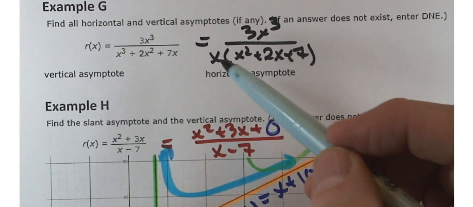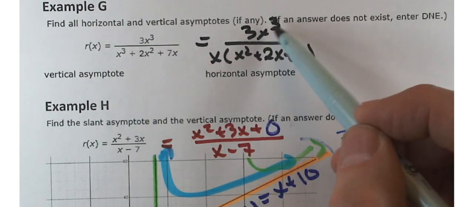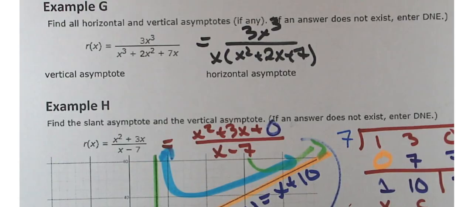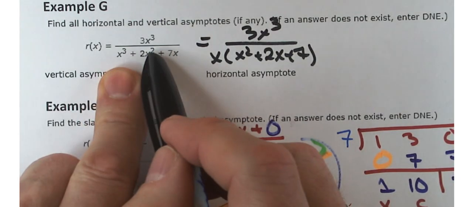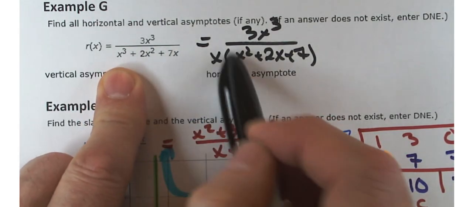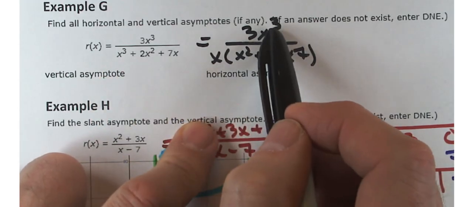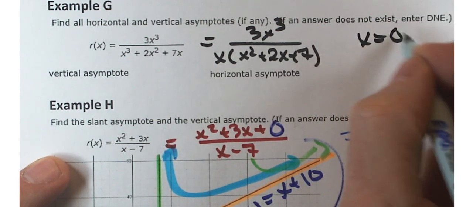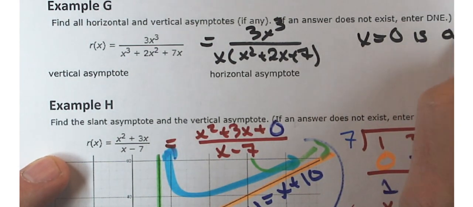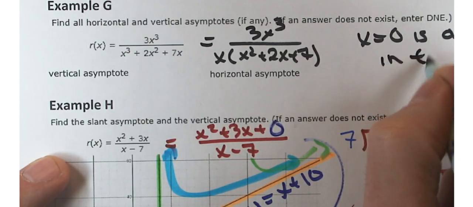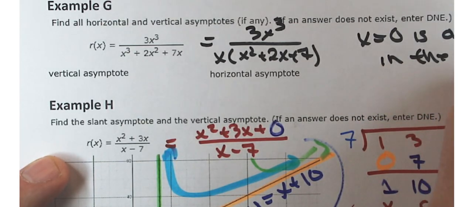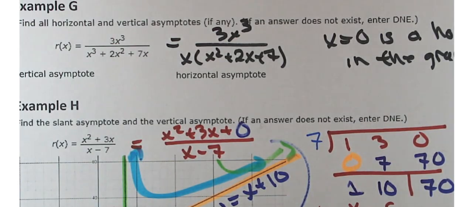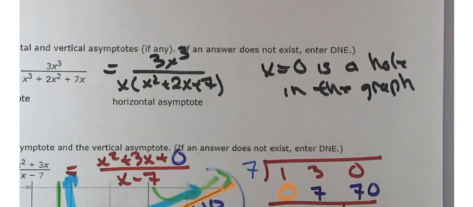But it kind of looks like I would want to be able to cancel the x's in both the numerator and denominator, doesn't it? I mean, you can. But keep in mind, even if you cancel it out, the original function itself is not defined when x equals 0. And because you have that factor in the numerator and denominator, x equals 0 is a hole in the graph. It's just not defined there. I mean, it cancels out, but the original function itself is not defined at 0.